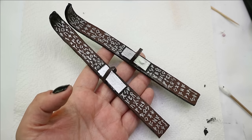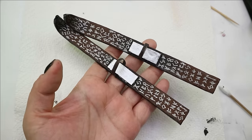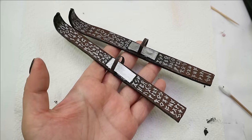So these are the finished skis, guys, and I think they're amazing. Very special, very beautiful, I really love them.